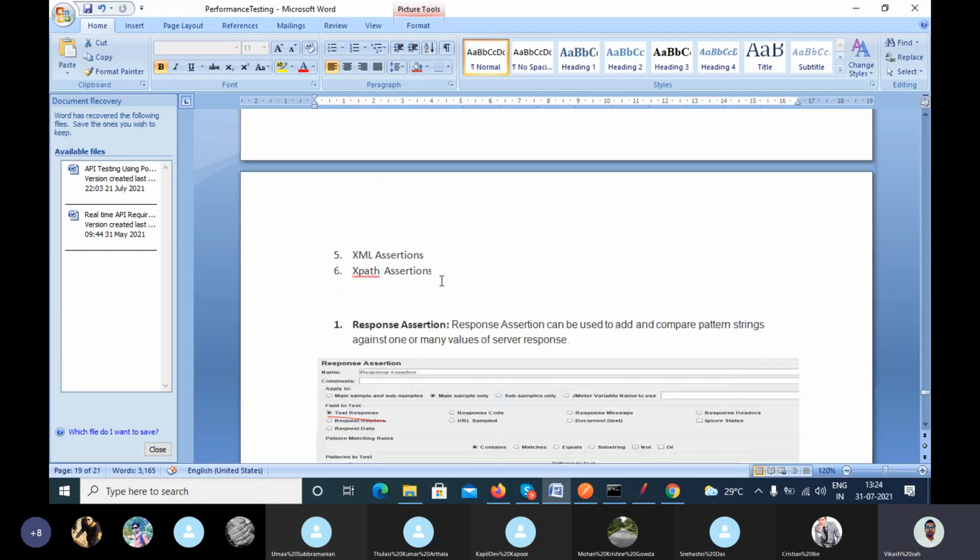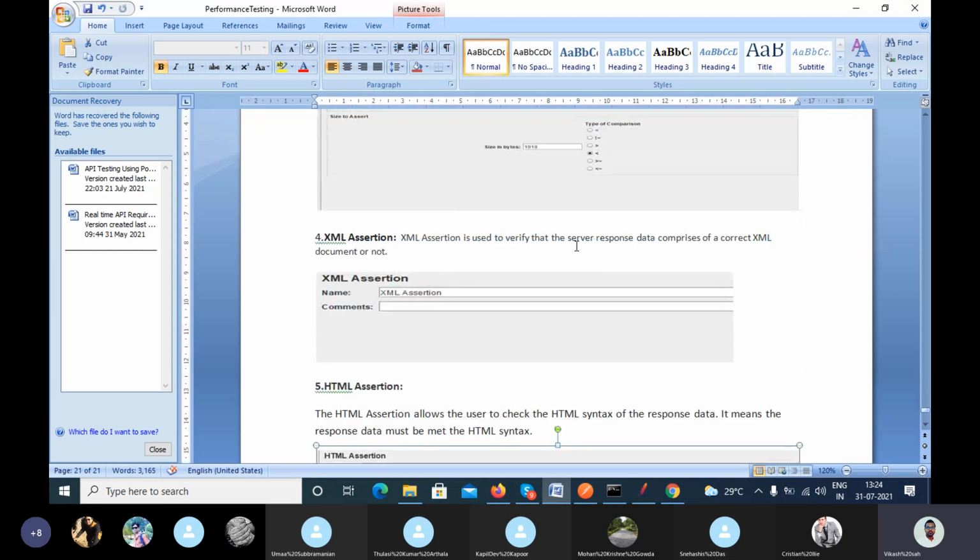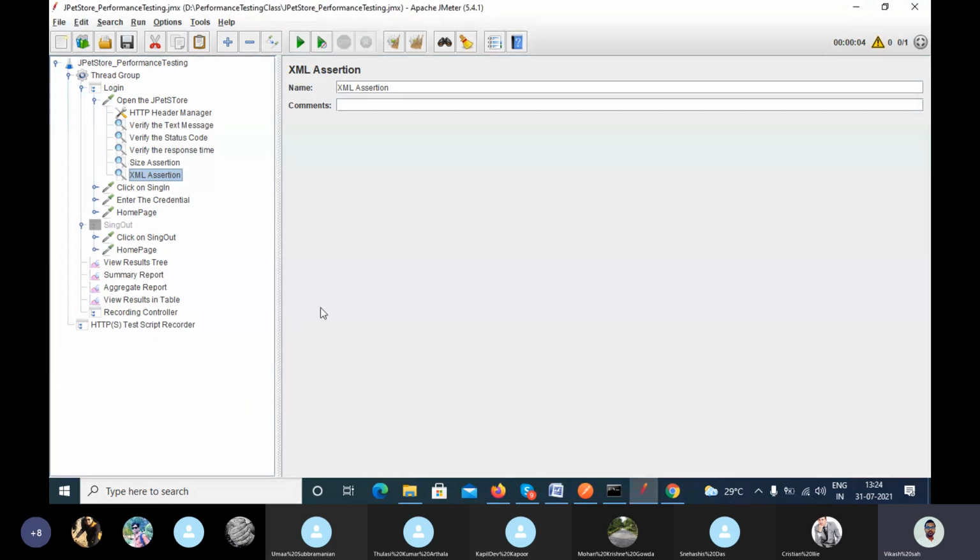XML assertion is used to verify that the server response comprises a correct XML document or not, right? So if you are using the XML assertion, that indicates that the response which you are getting from the server is in the XML form. If you want to validate that thing, in that case you have to add the XML assertion.